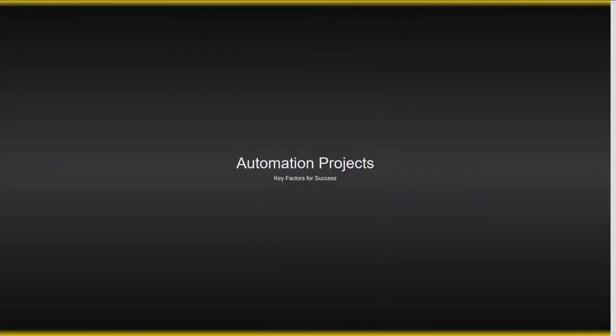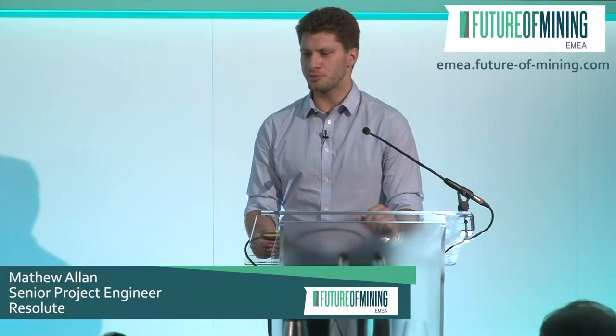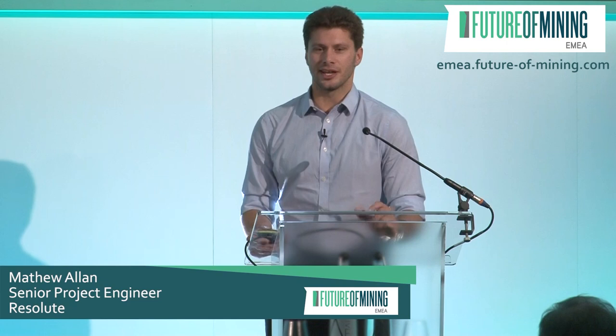So automation projects, I got asked, like, what are some of the key things that you can provide to make automation a success? And I think most of the time it's fairly common sense, so I don't think any of this is groundbreaking. But the key one, I think, is the team. And although this is a picture of the automation team for Syama, you know, we have a lot of fun. Joe, my boss, who implemented the system at North Parkes and then here at Syama, pulled myself and Jack Moen into this project. And without being able to have a solid team and to be able to lean on each other in order to get the work done, nothing happens.